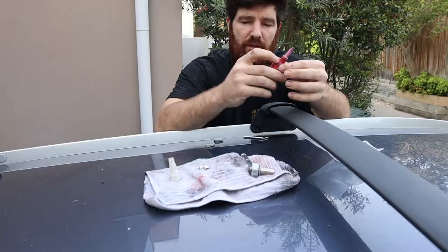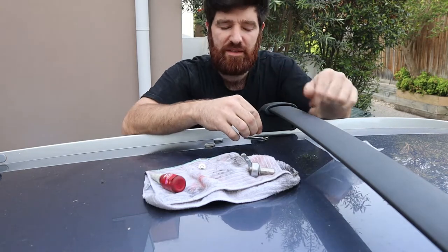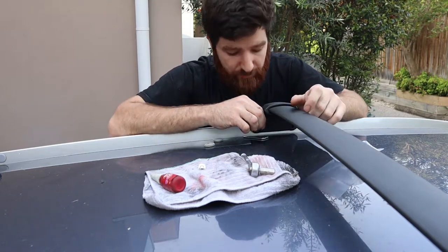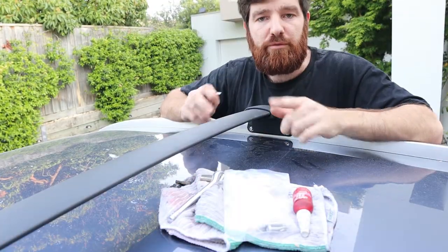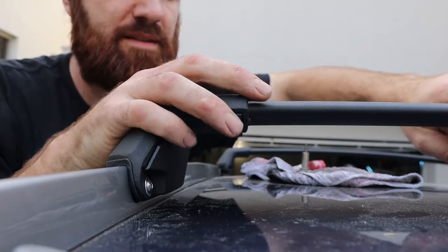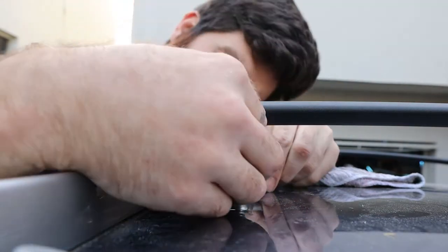The first thing you're going to notice are these grey plastic cover plates — just rip them off with your fingernail or a screwdriver. I'm going to put Loctite on these threads just in case they vibrate loose. We'll wind these in loose for now, then tighten up one side before tightening the other — if they're too tight it might make it hard to line the holes on that side. Now that all four bolts are in most of the way, I can go ahead and tighten them all the way up. Now that the bolts are done up, that has spread the feet apart and we can lock the bar down in position. You will need a Torx bit that will fit in that gap.